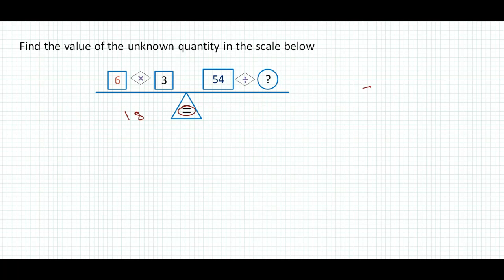This equal sign means that they have to have the same value or the same size on both sides. So we can divide 54 by 18. So I divide by 9, I have 2, 6. I divide again, I have 3. So I'm going to divide 54 by 3 to get to 18. This topic is very important as we look at equations, whether it's one step, two step, or multi-step.